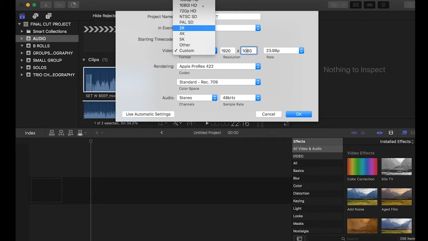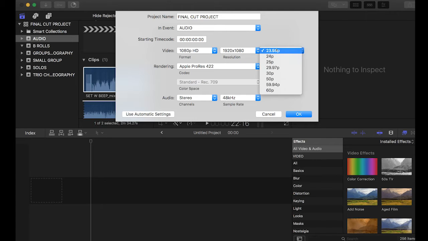For this tutorial's purposes, we're gonna keep it as 1080p. It's right there. There we go. 1080p. It's as simple as that. Your rate is usually the frame rate that you use to film your video. Most videos are filmed at 24p or 30p. I like to use 23p because it makes the video smooth and it's easy to work with. All right, so when you get all of this, it's just as simple as that. Nothing else you need to change, and you just click OK, and that's it.